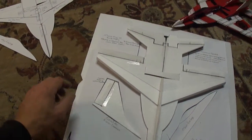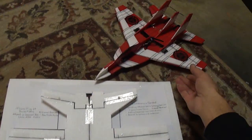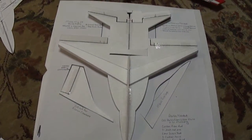Alright, this is the Ultra Micro MIG-29 build using the Micro Stryker electronics. Here's the plane. Let's do a quick recap from part 1.